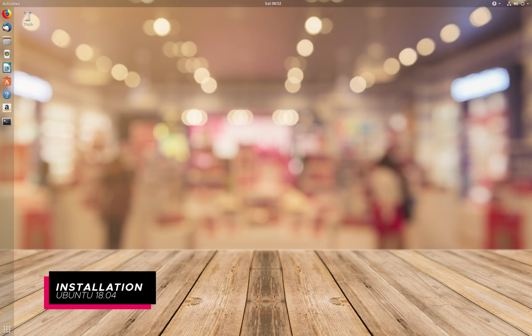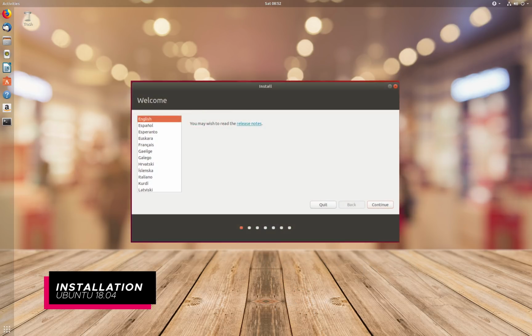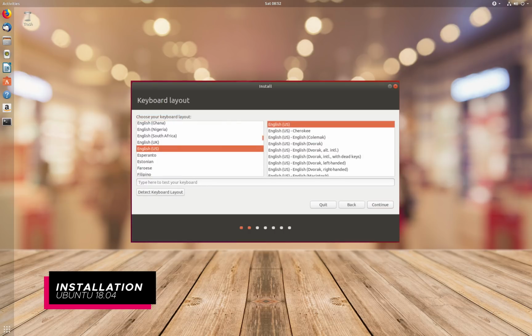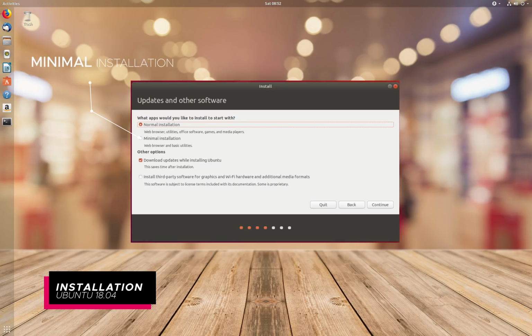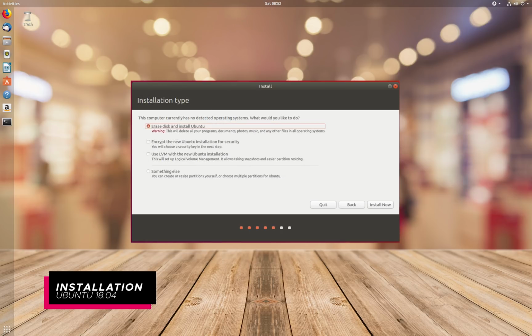Now the installation process is quite simple and familiar if you have ever installed an Ubuntu system before, but this time you get a new option called minimal installation. This option, if selected, will install only the core Ubuntu system with minimum applications like a web browser and a few basic utilities. People who want to build a system as per their requirement and do not need the entire set of default applications will appreciate this option. The rest of the installation process is pretty much the same as that of previous versions.